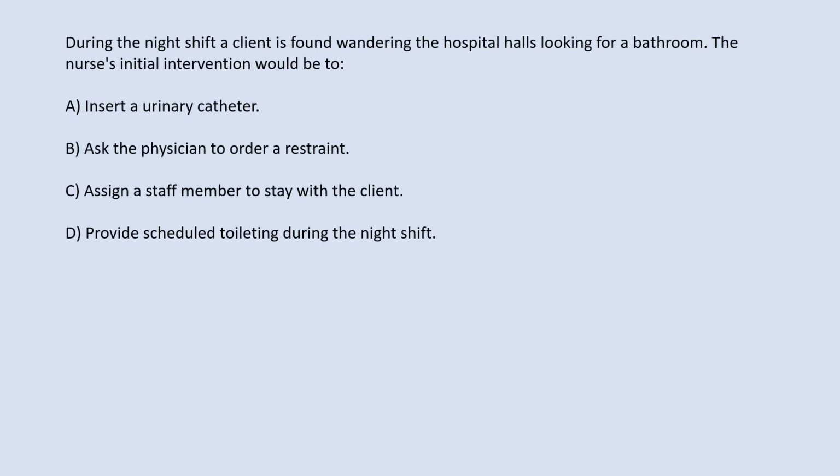During the night shift, a client is found wandering the hospital halls looking for a bathroom. The nurse's initial intervention would be to: A. Insert a urinary catheter. B. Ask the physician to order a restraint. C. Assign a staff member to stay with the client. D. Provide scheduled toileting during the night shift.